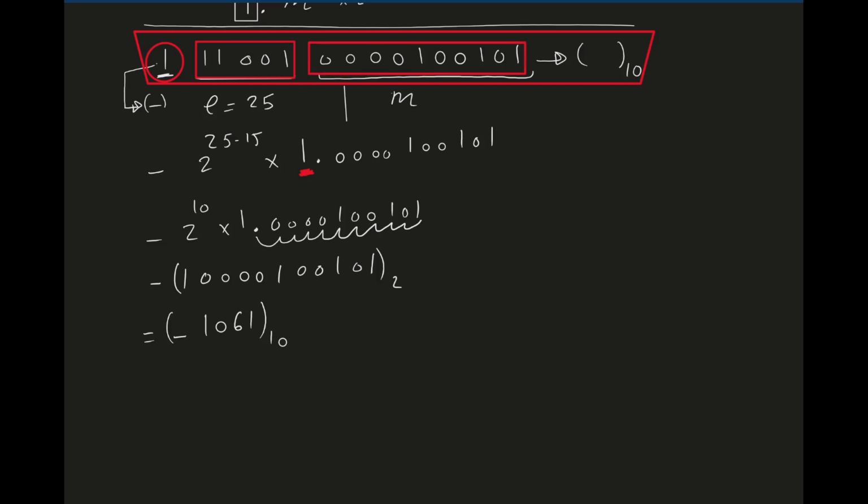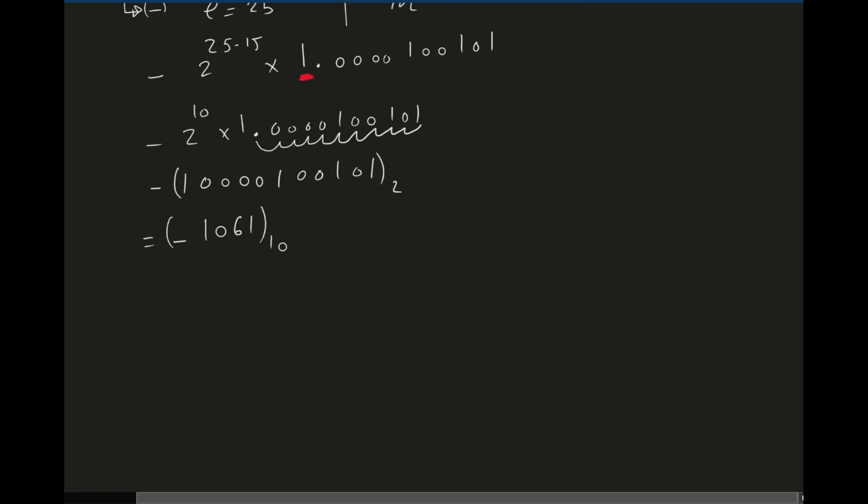One thing to notice here is that for IEEE representation for this floating point, the sign immediately tells me about the number, and I don't have to do 2's complement as we saw with fixed point representation. So in this case, if this bit is 1, it's negative, I don't have to take the 2's complement. I just put the negative sign in front of the number.